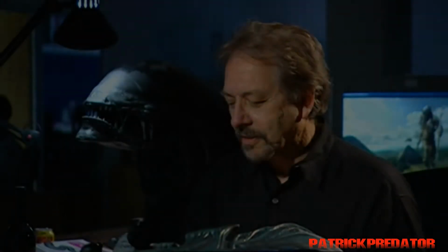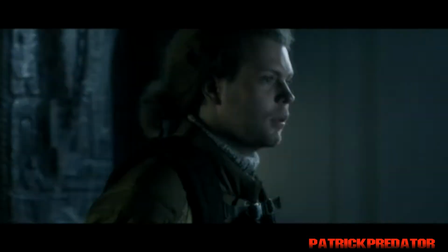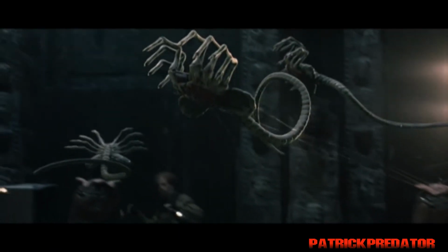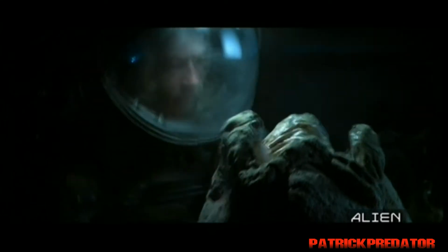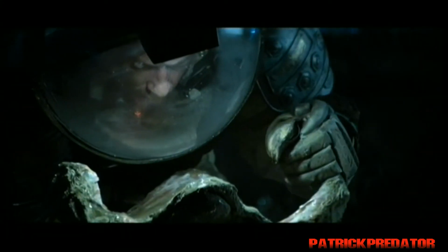In the first movies, there's one thing that people love, and that's the facehuggers. When the eggs open up, the first stage of an alien's life is this thing that leaps out and attaches itself to you. The one thing that Paul was just desperate to do, and we all thought would be really great, is to see what happens in the moment that it leaps and grabs you and attaches to your face. The first movie is 11 frames long. It's just a big scare.